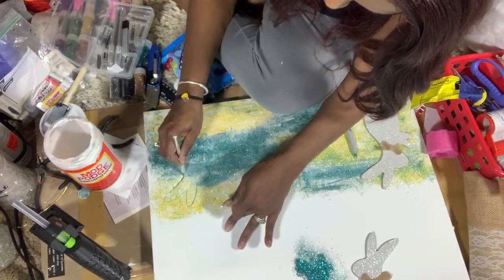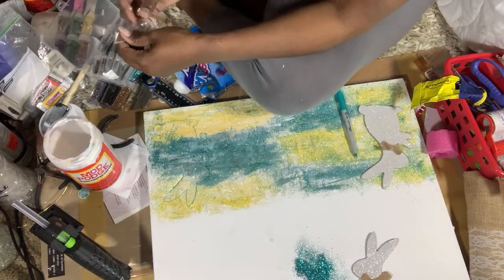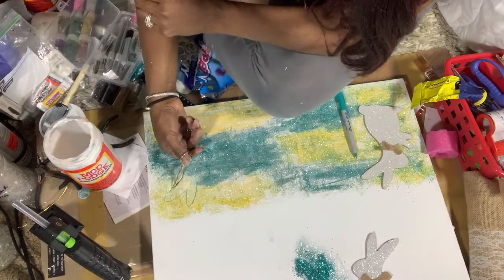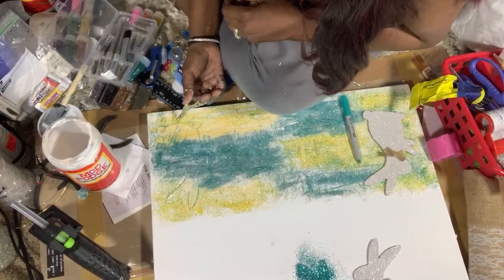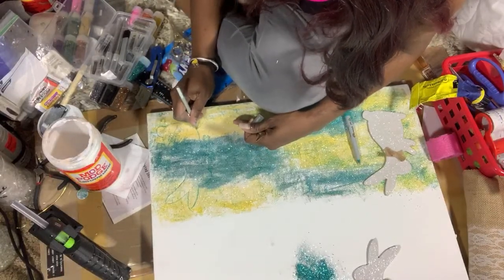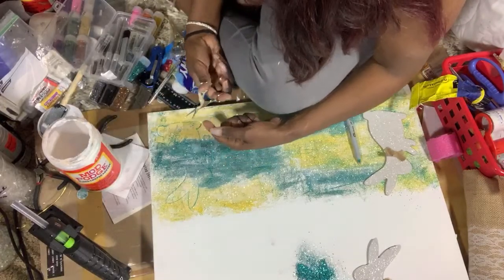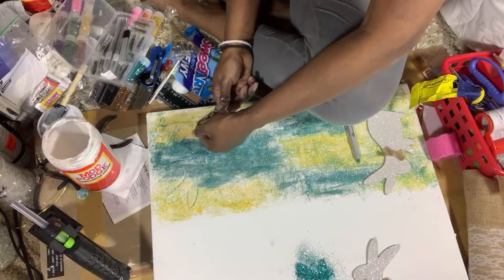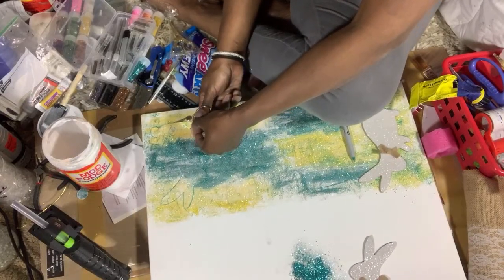It's going to be a good time for me to try out my scissors. Let's see what the peacock does. Ooh. Wow. They cut really, really well. Let me start one right here so I can cut. See how well they cut, guys?